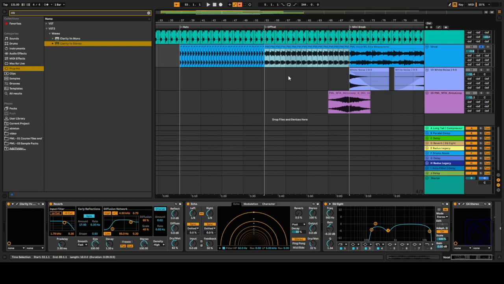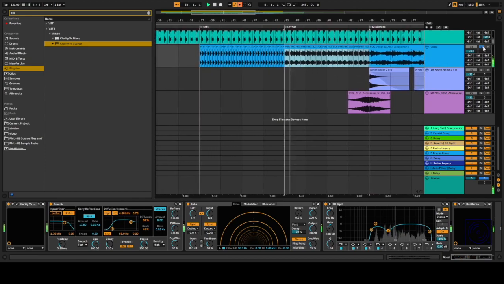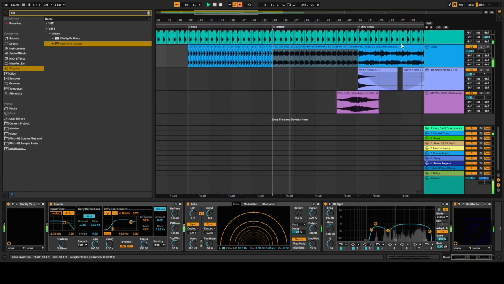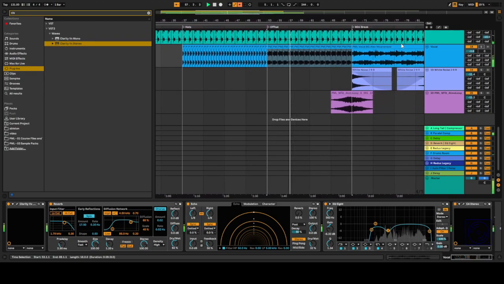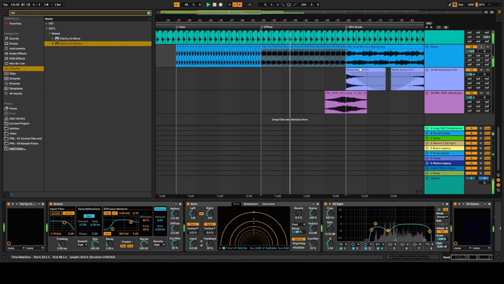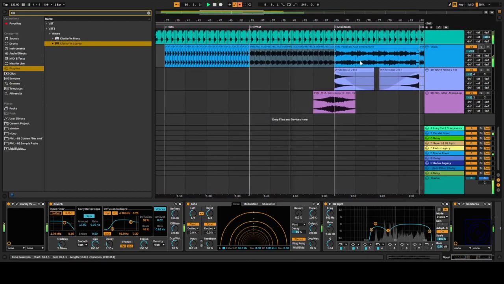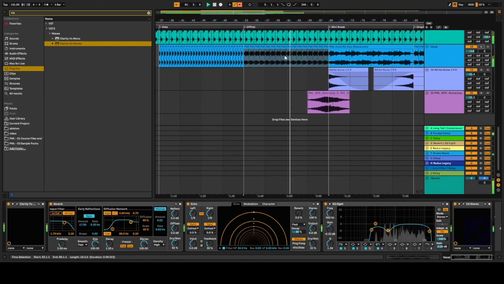It's changing its meaning actually. As you hear it over and over, you'll get different ideas about that part of the vocal.